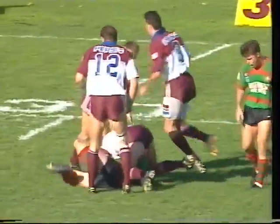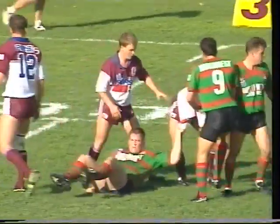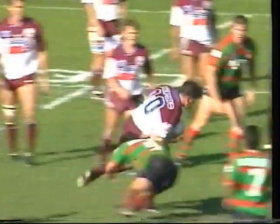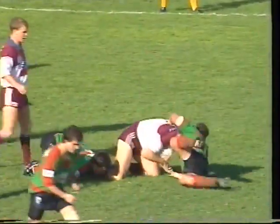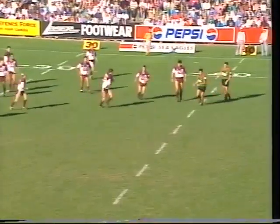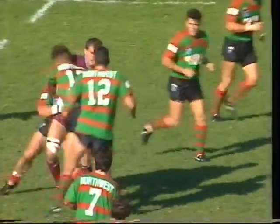Across for Schifaletti wide. This is Goldspink who's tackled 31 metres out. And that's the turnover. And if Evie didn't want to have a prop forward looming out in the back line, it was then on the fifth tackle. So Manly slog it back now towards the 40 metre line. Carroll it was. Now Ian Roberts.